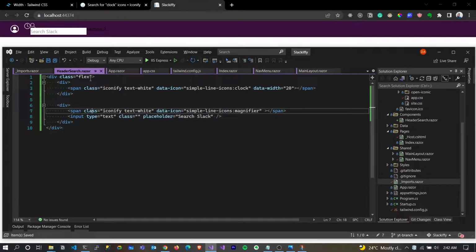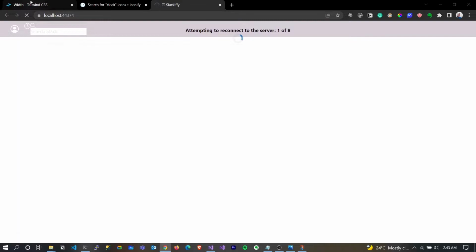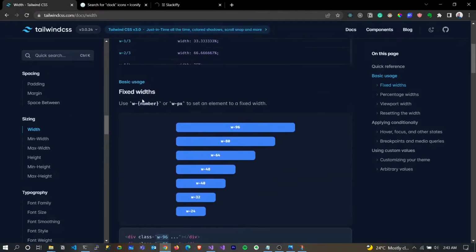That's what we want, right? So let's define our width. This is going to be taking a width of 3/5. This is a fraction kind of width with Tailwind CSS. You can check out the documentation to see what I mean.